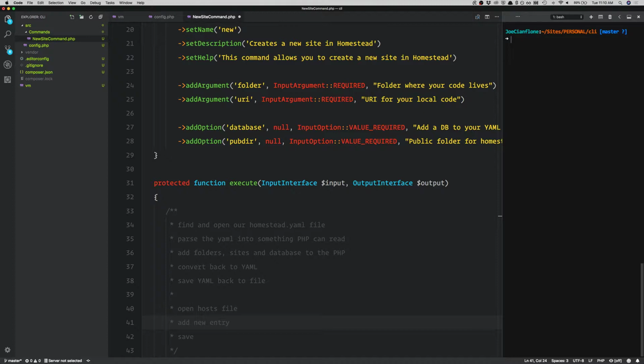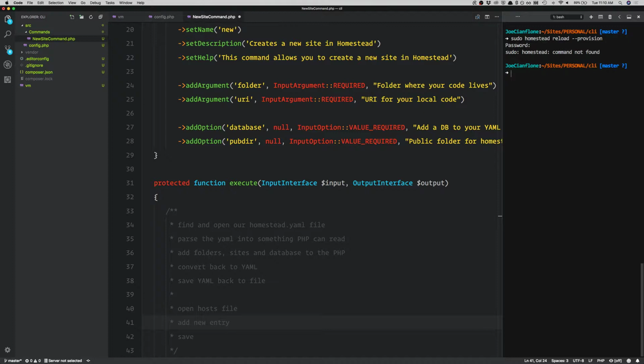Problem is, I can't do sudo Homestead reload. That's going to fail. See, it can't find that command. So the command exists, it just doesn't exist under that user. There might be a way that I can change my system to actually allow it to use sudo, but it doesn't right now. So that's fine.